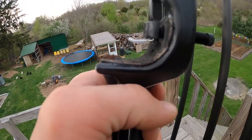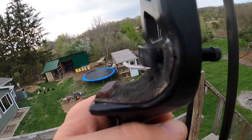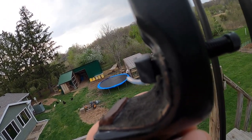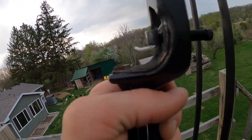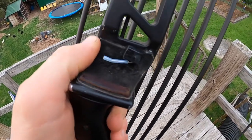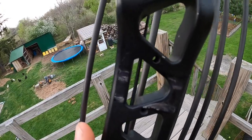A lot of guys will ask about the flipper rest — it's just a cheap old flipper rest and it can be a pain, but it takes a lot of shooting and a lot of tuning, just messing around to get it just right. Here's what mine kind of looks like — about how far it is from the riser. I glued some leather on there so it's all quiet. I need to put my light mount back on.